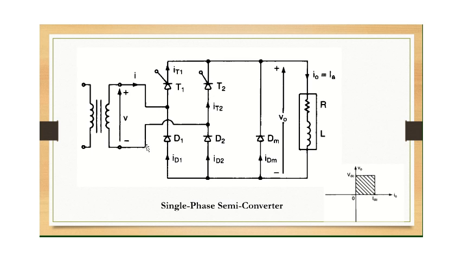Okay. So assuming that, say, in the positive half cycle, thyristor T1 is forward biased. When thyristor T1 is fired at some firing angle alpha, that is, omega t equal to alpha, the load is connected to the input supply via T1 and D2, isn't it? So during the time period between alpha and pi, let's observe the waveforms in a short while.